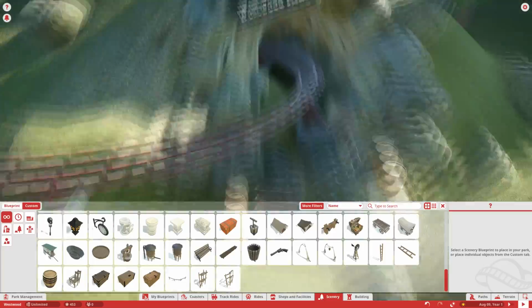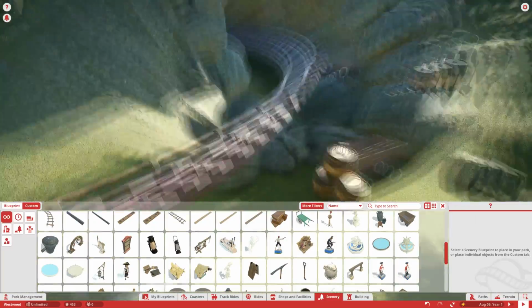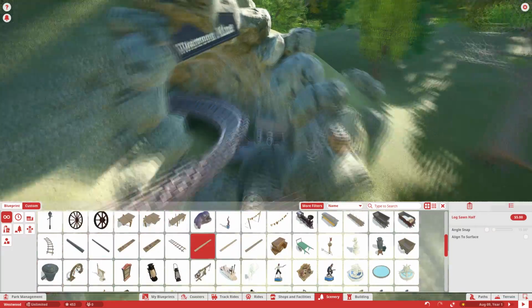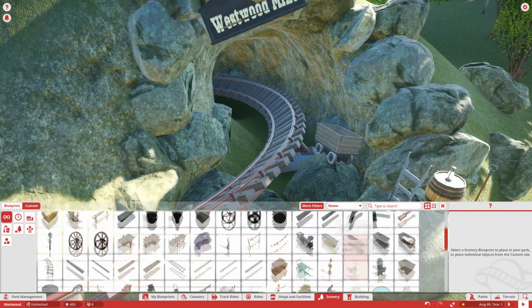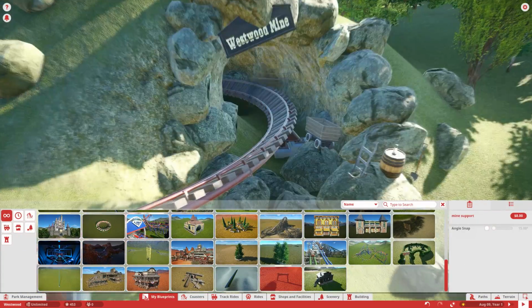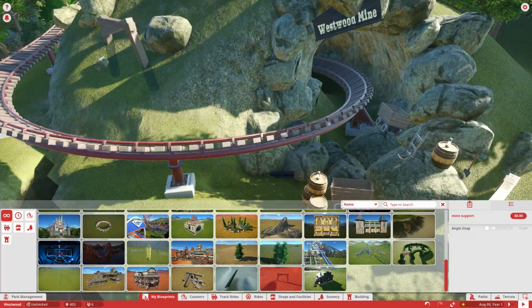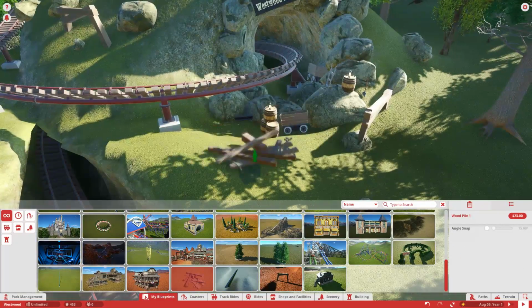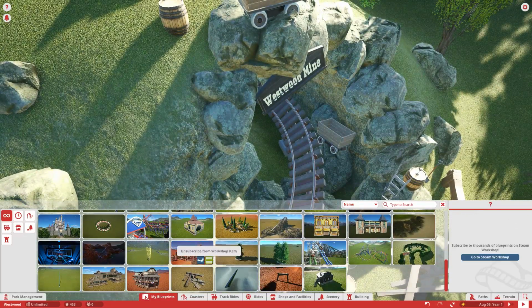I'm still trying to think of names for this coaster as well, and I really would like something a little bit more unique than the Westwood Mine Train or something like that. Something more unique would be nicer to have rather than just calling it the Westwood Mine Train, along those lines.